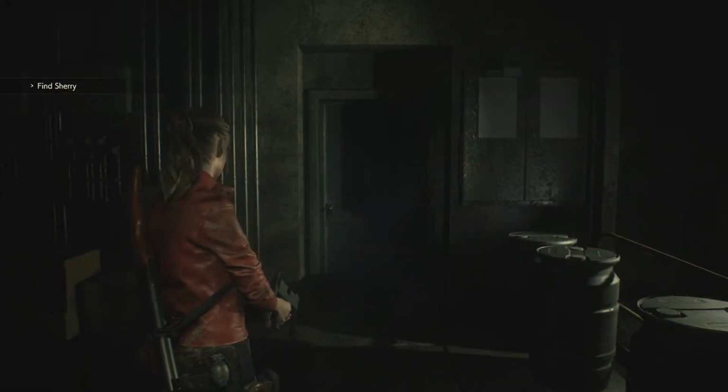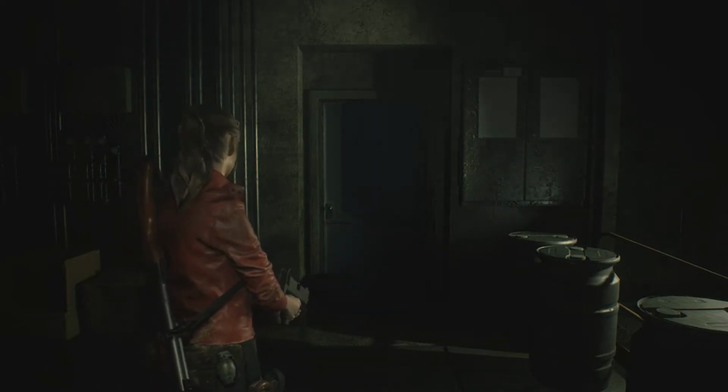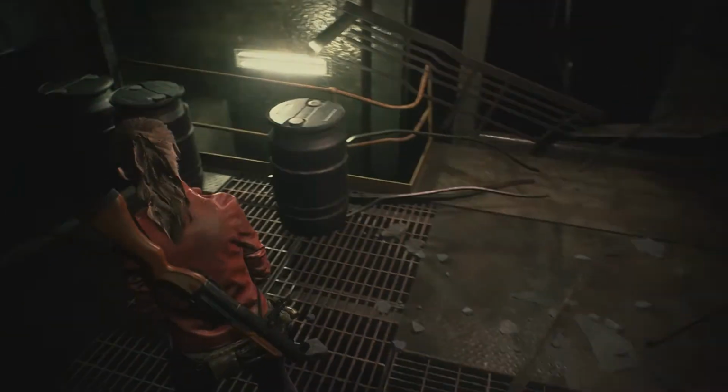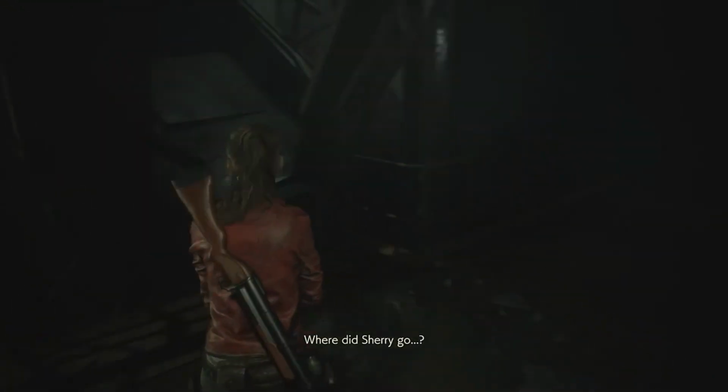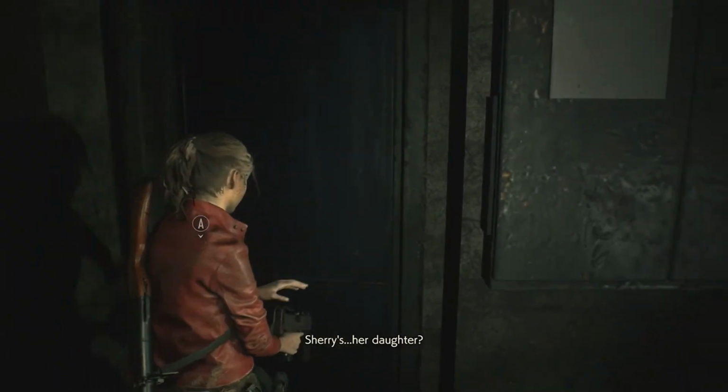There we go, we got it confirmed. Sherry is the daughter of Annette and William. I can't believe it. This is so cool. Is that really the end of Mr. X for Claire's playthrough? God, he got torn in half almost. And William coming in with the clutch. I don't know where she went at all, Claire, but we're going to have to try and find her. But that door was just shut in our face. Sherry's her daughter? Oh, no, it wasn't. Okay.